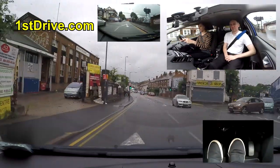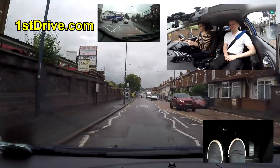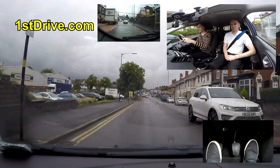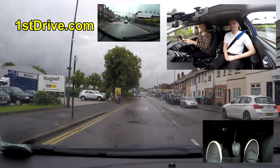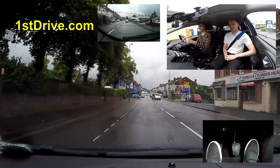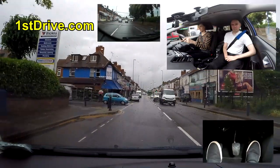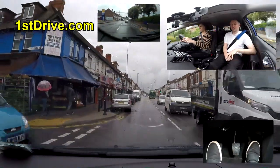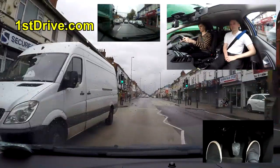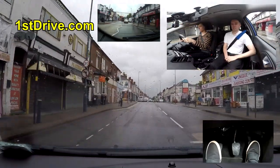So, that's good. So this is the high street. It's not much of a high street, although at the moment actually it is quite busy. It's quite wide for a high street. But the main one is King's Heath, that's the one I really want to go and look at. Yeah, that's hard. So the 20 zone, why do you think it's 20? Because there'll be lots of pedestrians. So now in the past we've said 20s aren't always that good, but around here, this actual part is pretty good, because this is pretty hectic sometimes. The problem is further on, it gets really wide and open and it's still 20. That's where people get quite annoyed.